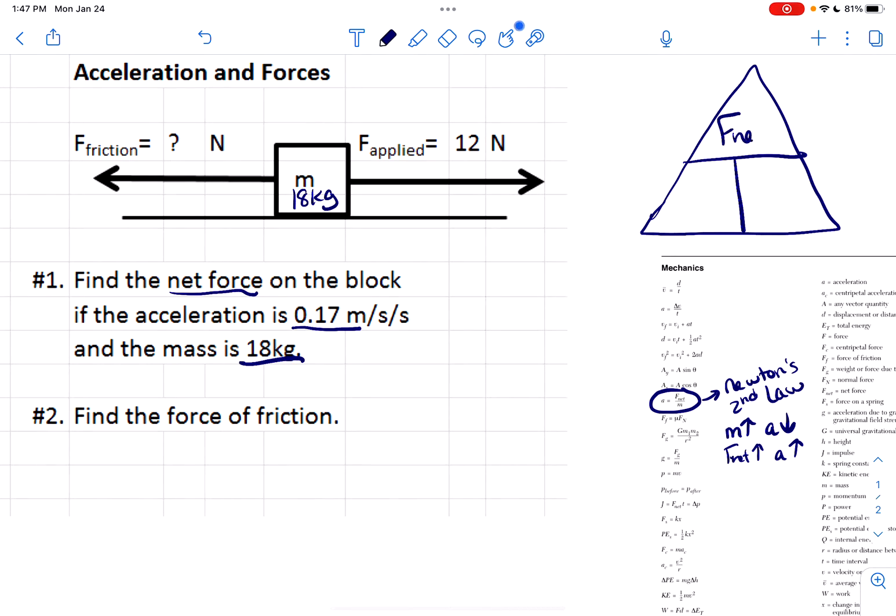With the triangle, remember you always put what's in the numerator of the equation at the top and then we have a and M. If I were to cover up the M, you'd see that if I want to solve for mass it'd be F net divided by a. If I wanted to solve for a, it'd be F net divided by M. And if I wanted to solve for F net it would be acceleration times mass, which is what we want to solve for.